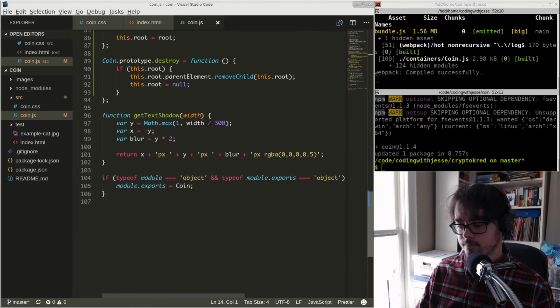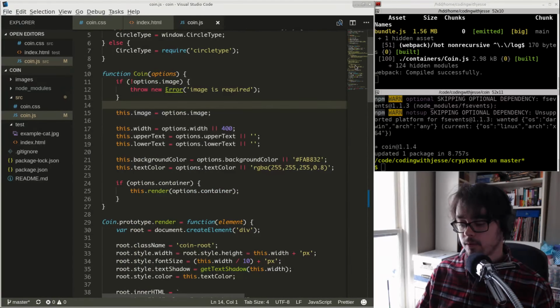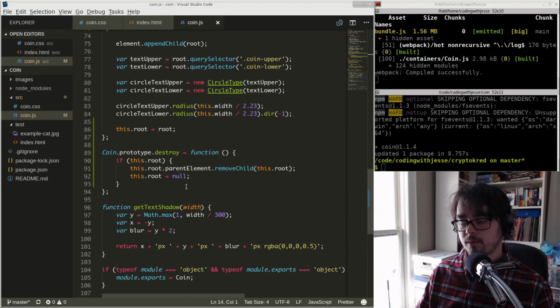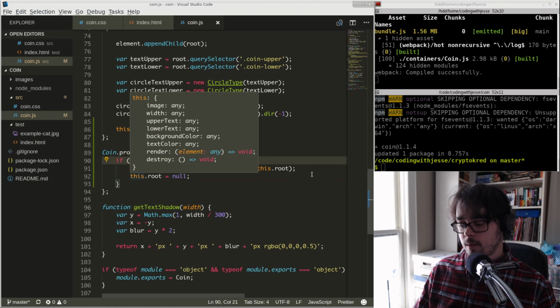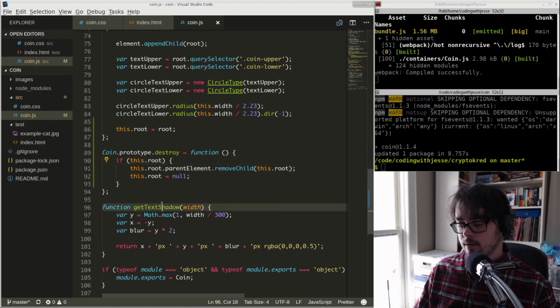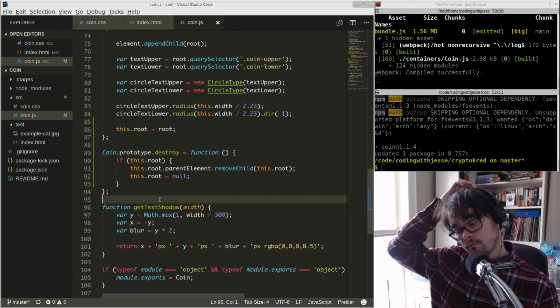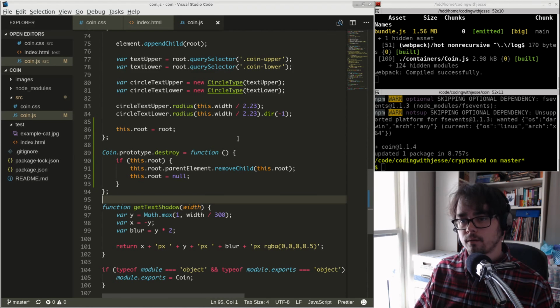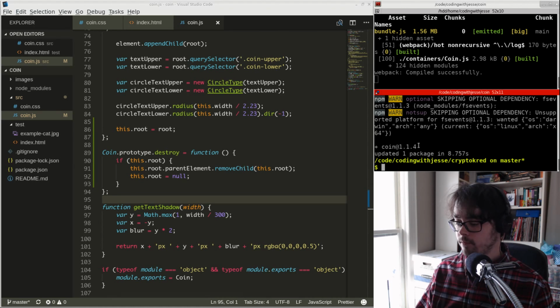I am trying to figure out if I need to do any more cleanup. So I think later I might have more going on in the background with this coin. And then in my destroy step, I'm going to want to stop some of those timers or whatever it is. In this case, I think wiping out the root is good enough. Like just deleting the element, and I think that's good enough. So, and then later, this will be like a hook where I can put in some cleanup stuff. Alright, so go back to my Coyne.